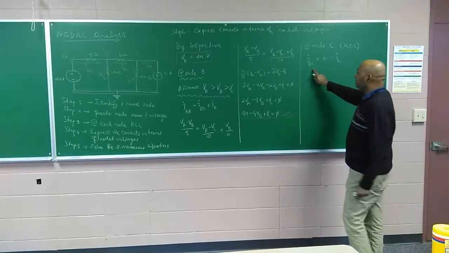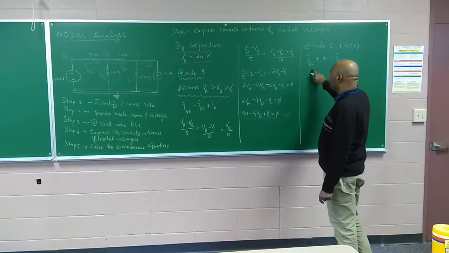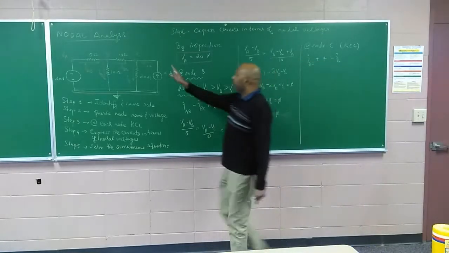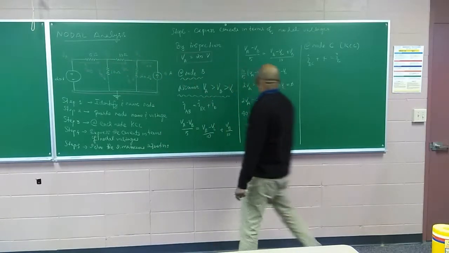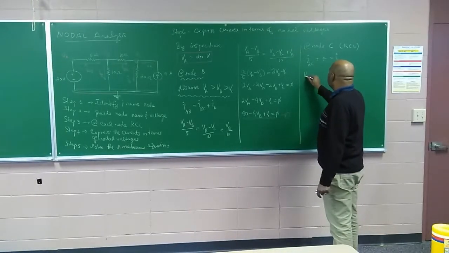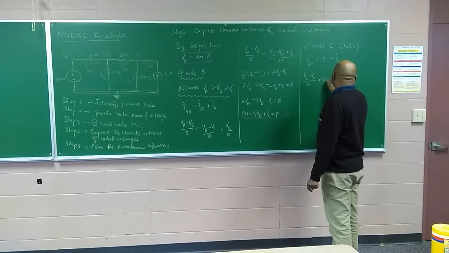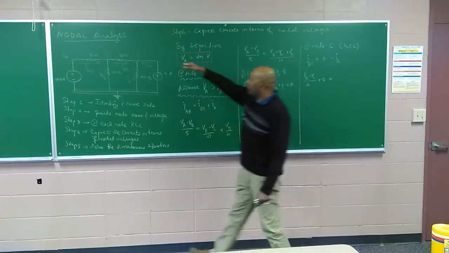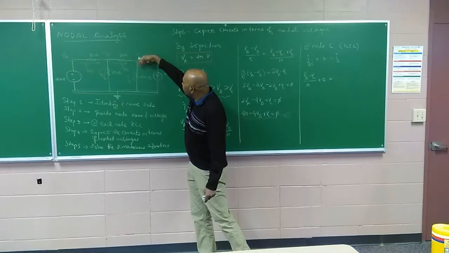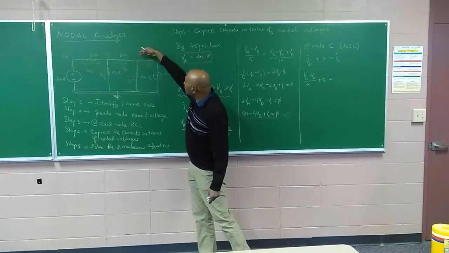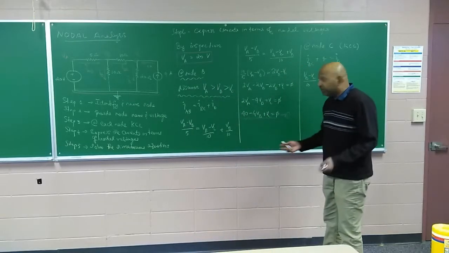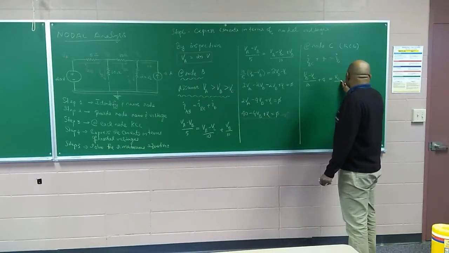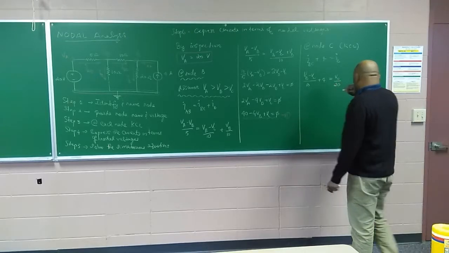So IBC, we have already found. IBC is going to be the current that is flowing here, which is VB, the higher voltage, minus VC divided by 10. So IBC is nothing but VB minus VC divided by 10, plus 4, is equal to IC. IC is the current flowing down here. So the voltage difference on this 20 ohm resistor is VC on one end, 0 on the other end. So VC minus 0, which is VC divided by 20.